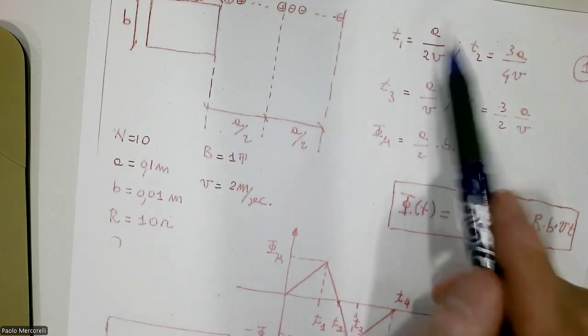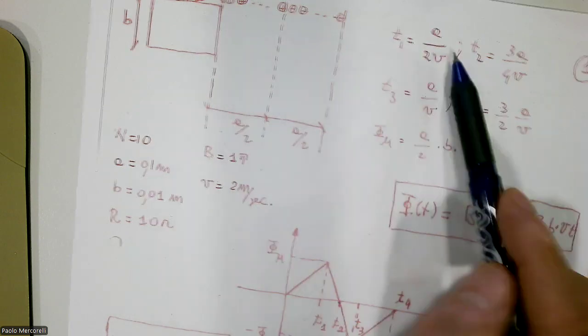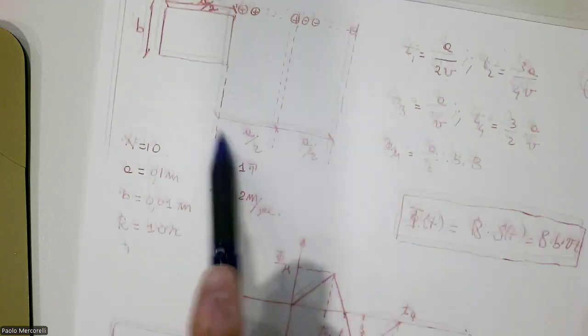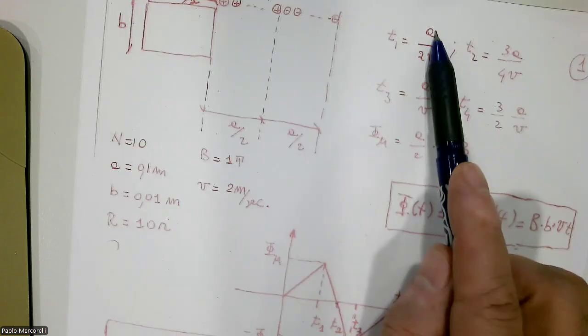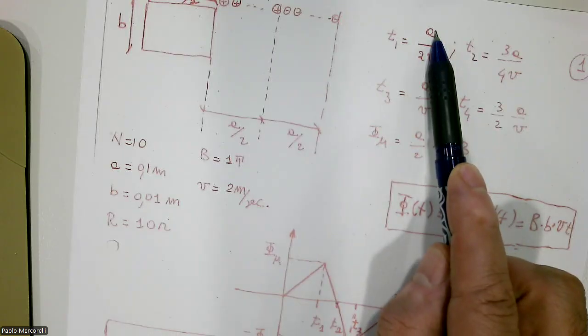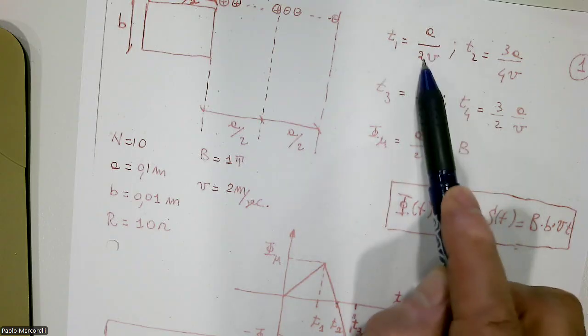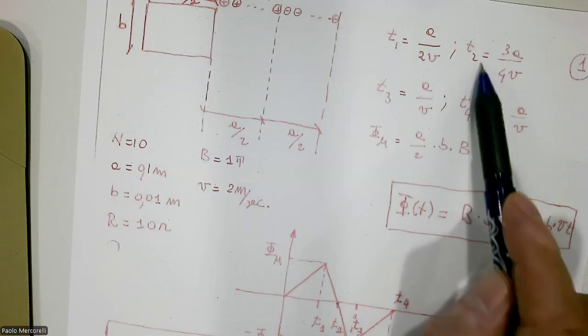No, it's okay, because I made a mistake now. I forgot that the stroke to be covered until T1 is A divided by 2. Excuse me, it is here. A divided by 2 is the stroke which I have to calculate to cover in the time T1, which is A divided by 2, the stroke, divided by the velocity. Do you remember, Gennaro? And here again, our question now.